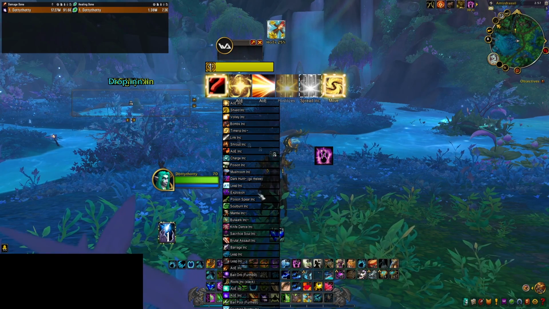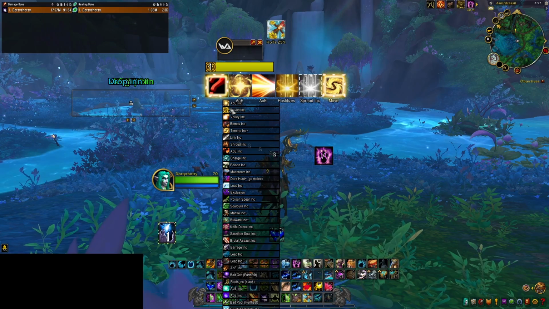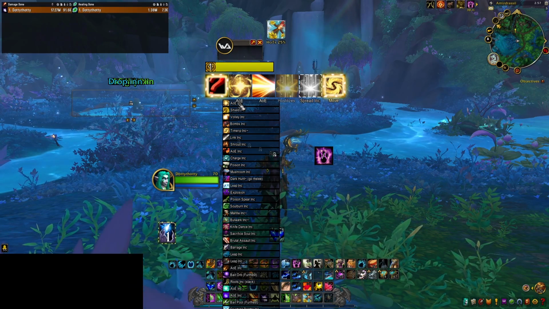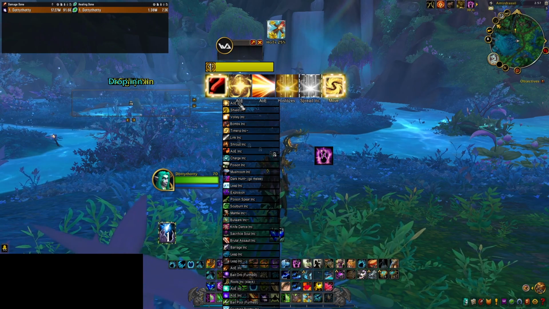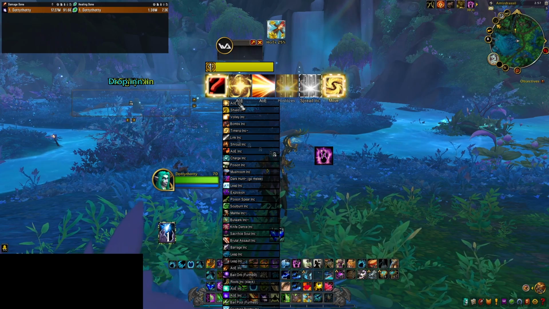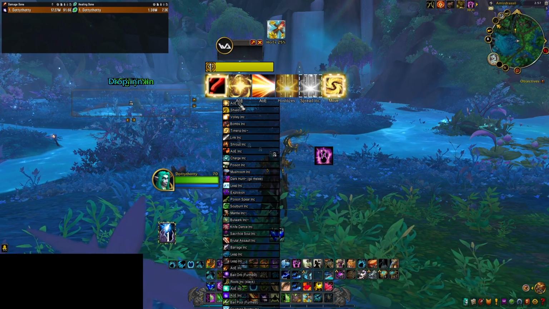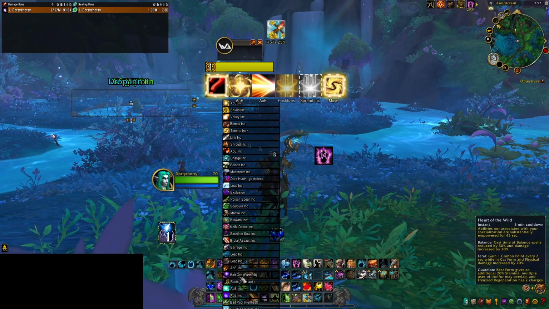Here, this list is often used for trash mobs that have some type of mechanic that you need to deal with. One of the best examples that I can think of off the top of my head is in Everbloom, when you have to bait the arcane orb.